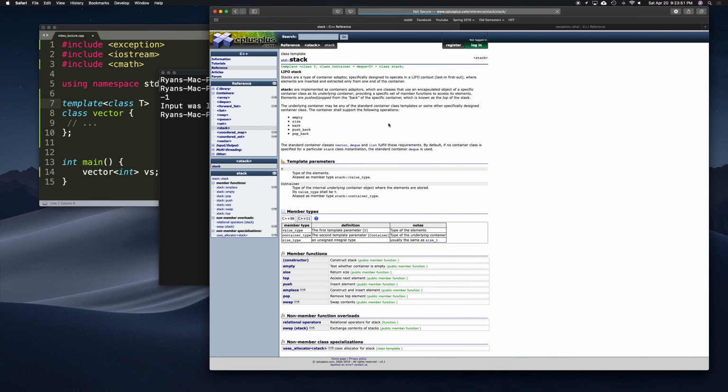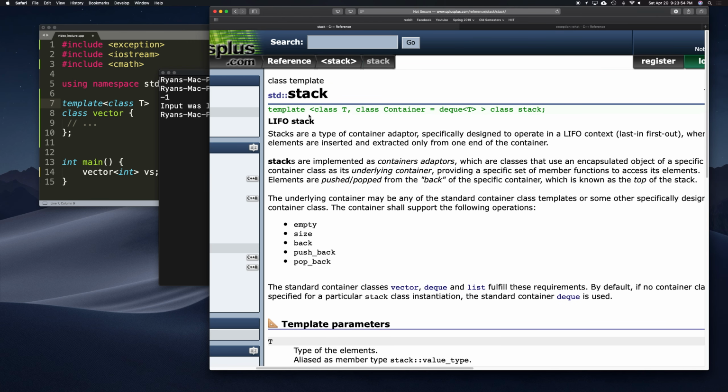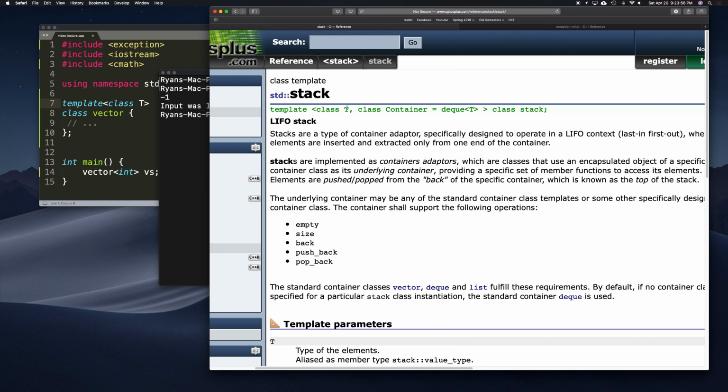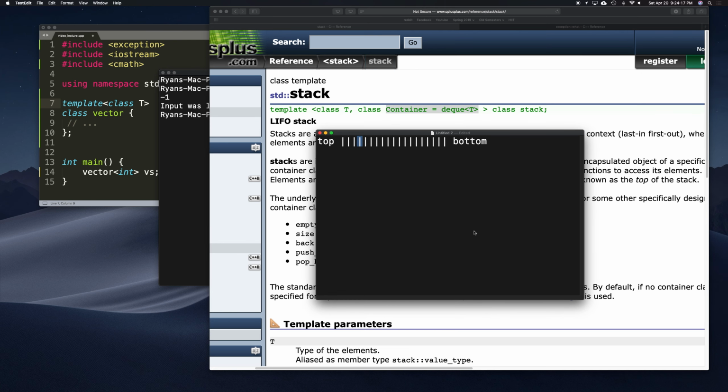If we look at stacks, the type that is in here is of class T. And here again, here's a different argument. I didn't actually know this was here. What I'm guessing this second argument is, just by the name of it, is how the stack is actually implemented, because you can implement a stack in a number of ways. But a stack is basically, you can put things onto the top of the stack or take things off of the top of the stack. Whereas with a queue, so this is a stack.